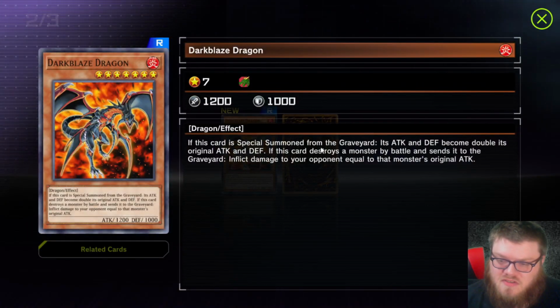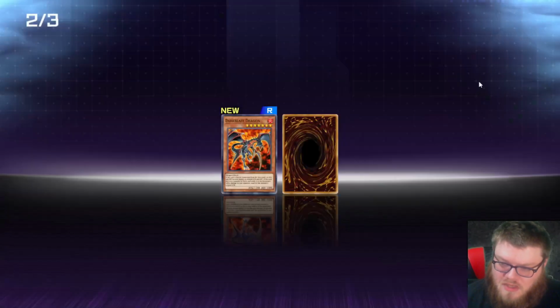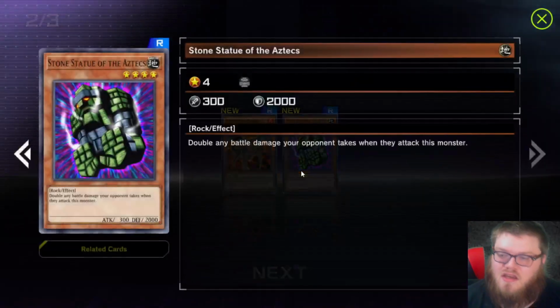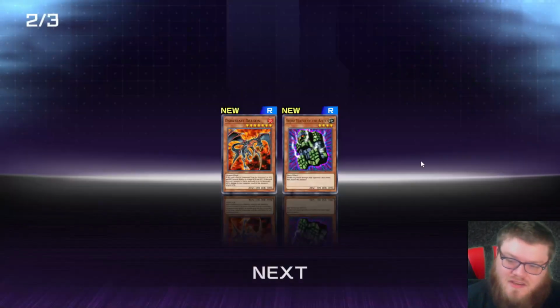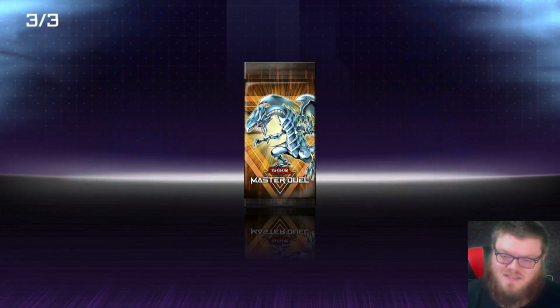Dark Blaze Dragon. If this card is special summoned from the graveyard, its attack and defense become double its original attack and defense. This card destroys a monster by battle and sends it to the graveyard. Inflict damage to your opponent equal to the monster's original attack. Stone Statue of the Aztecs. Double any battle damage. Oh yeah, this is definitely going in the deck.